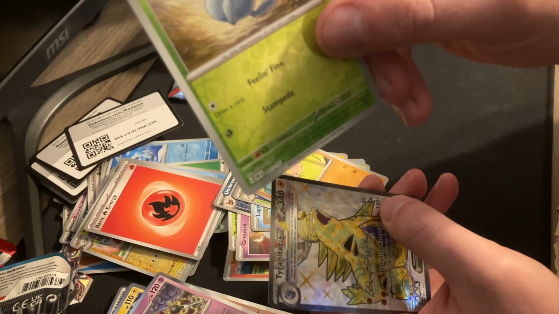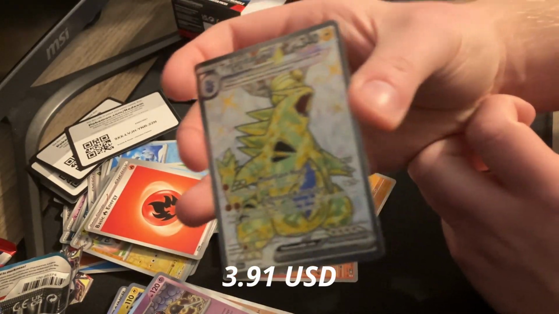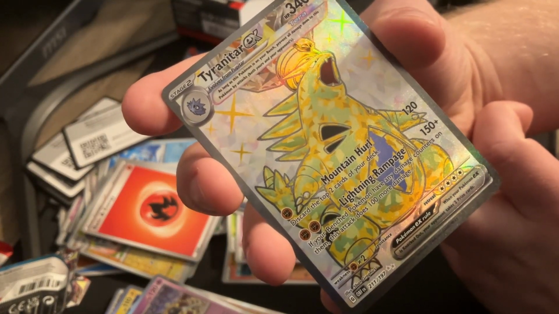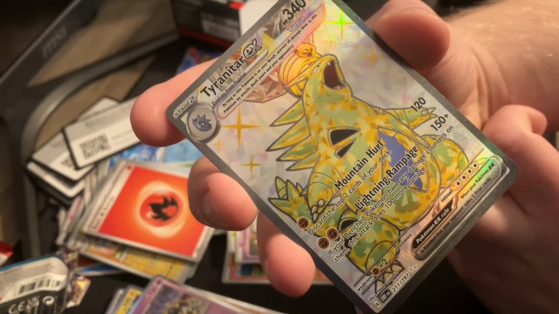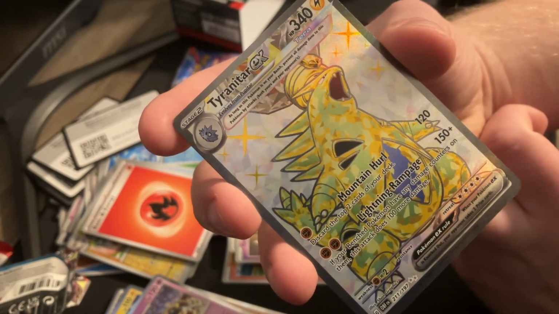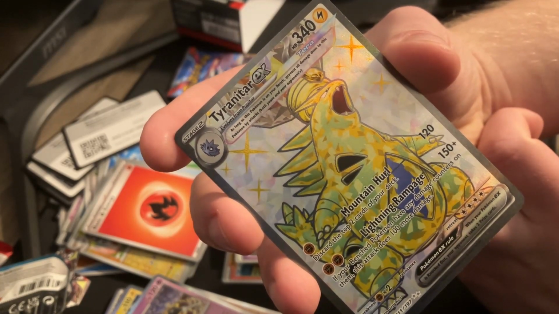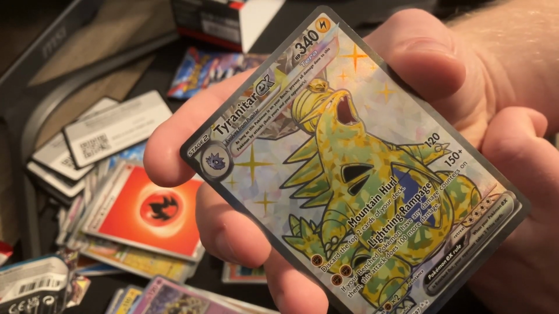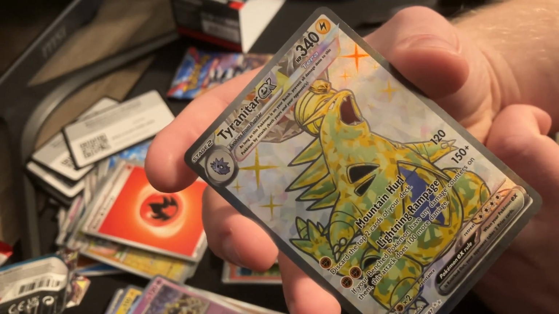and yeah, we just pulled a Tyranitar EX. I was hoping that would be one of the ones that I could get. That's actually really cool. The full art. That is amazing. I have no idea if this is an expensive card. I only looked at the list of what you can get from here. I didn't see the prices, so this is probably another reaction of, oh, this card's like $200, this is not appropriate.